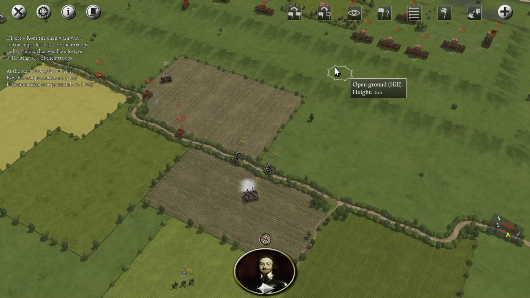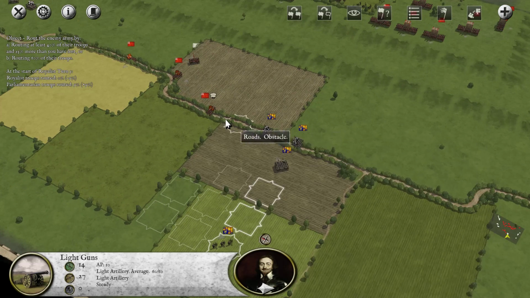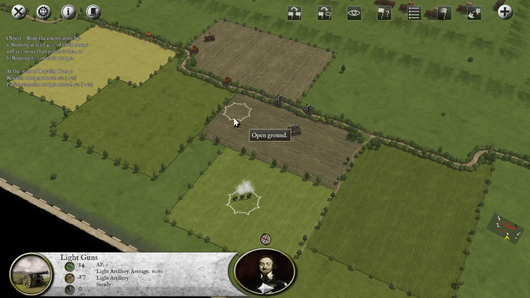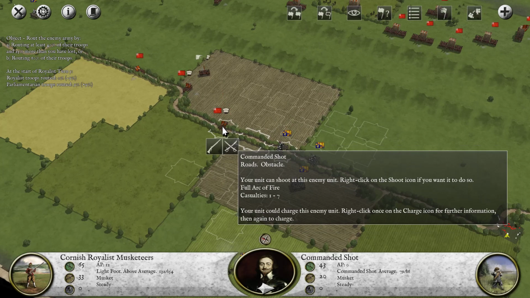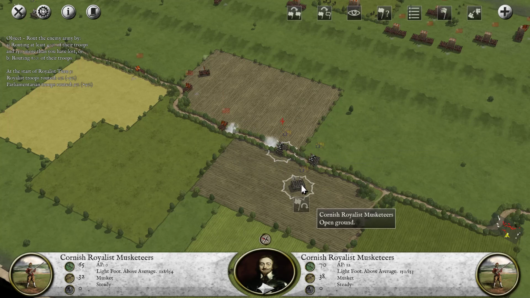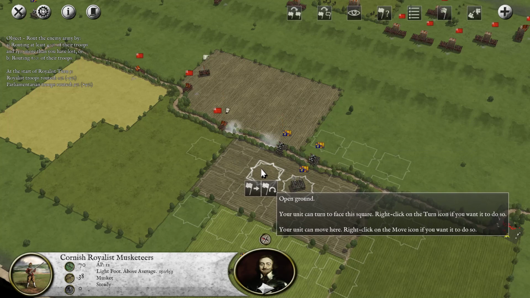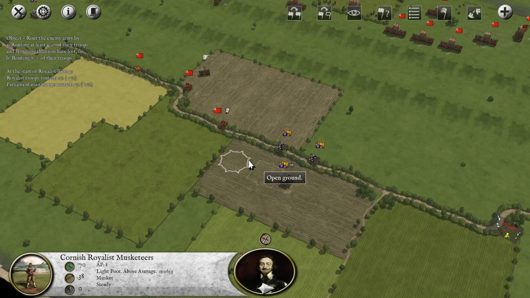Okay, now it's our turn again. Well, as the dust settles down here, that is going to be our first order of business. We're now at full arc of fire. We did 1 damage, but the more important thing is they're more susceptible to our fire from here. 6, 4. Now we move forward and begin continuing to pelt them, I guess.